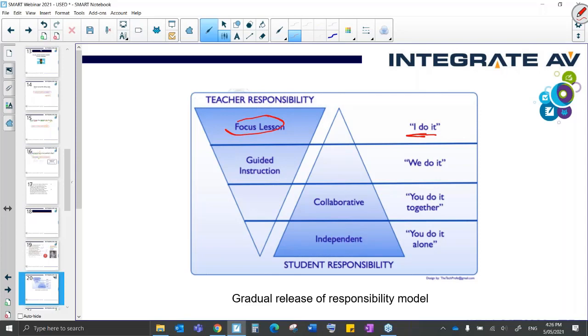And then, as you can see, as we go down, the volume in these sections becomes less for the teacher. So the teacher is taking less responsibility over time for the learning, and the student is taking more responsibility over time. So we start with I do it, and then we do it together. So rather than just showing them how to analyze the Latin on the screen, now we might be saying, okay, what would you do here? I could be asking them who thinks this is this, who can suggest where the direct object is, and then you do it together is where they're now collaborating.